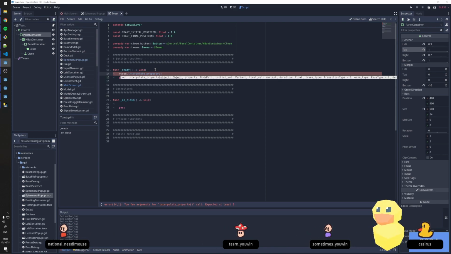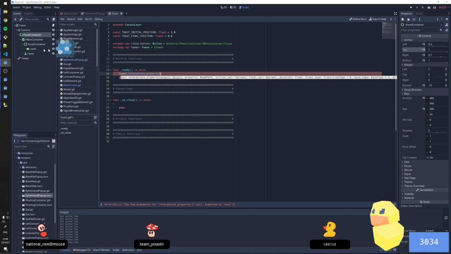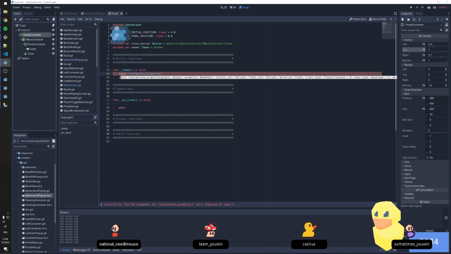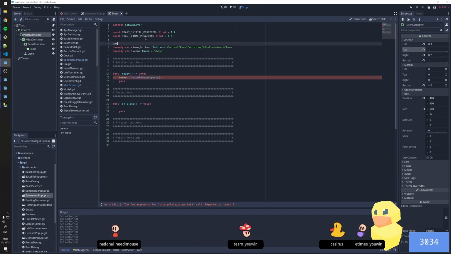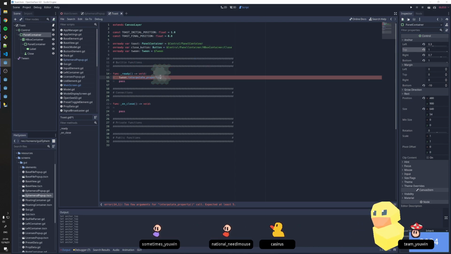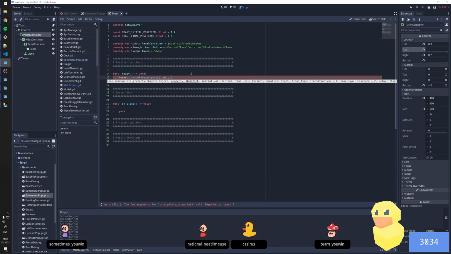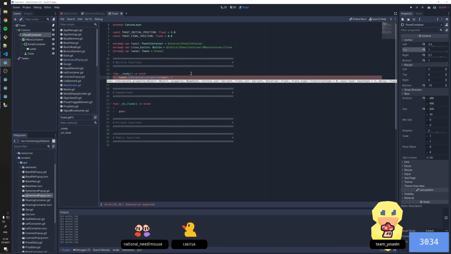So we need to interpolate the panel container. So on ready var, the actual toast, which is a panel container, which contains all of our good stuff. Toast. That's not how you spell toast. What else is there? Node path.